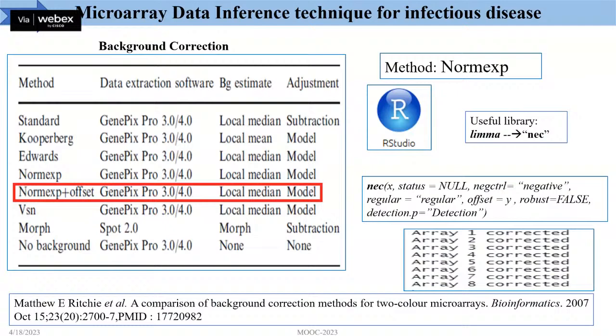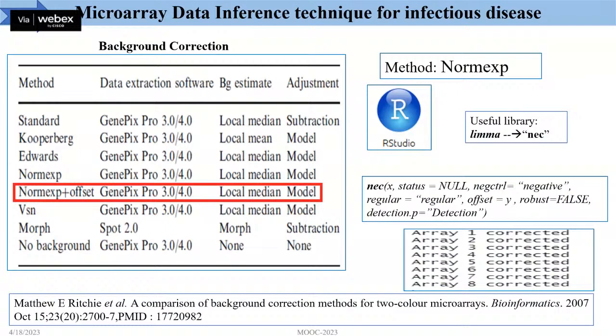So researchers tried to come up with a different strategy. So background correction itself is a research part. They came up with different models. So finally, maximum researchers at this point of time, with this data analysis of microarrays for protein and peptide, prefer the normexp plus offset, because normexp is a convolution model and with offset we have the provision to strengthen the signal. So this is the logic of the offset. For our previous work on the peptide microarray, we have given the offset as 50 to strengthen or boost the signal.